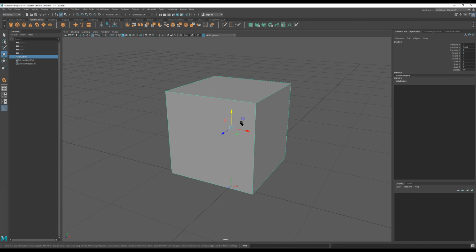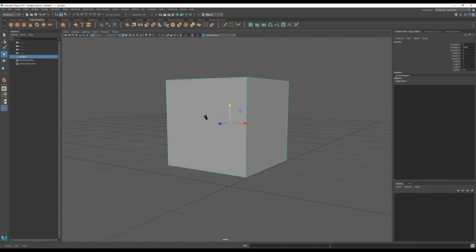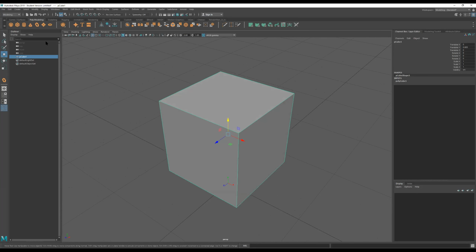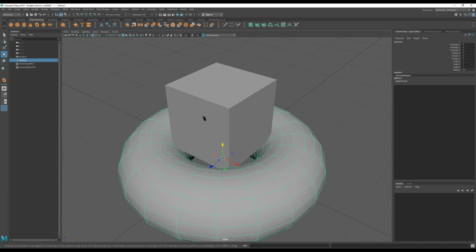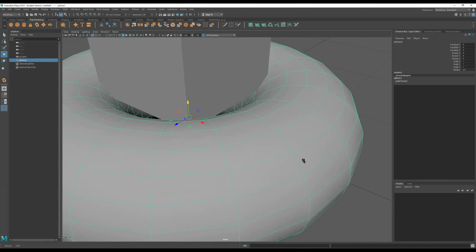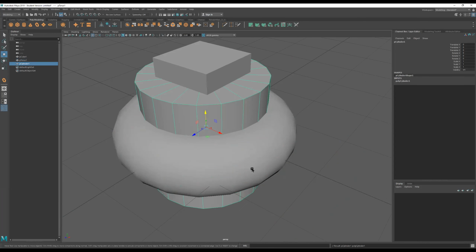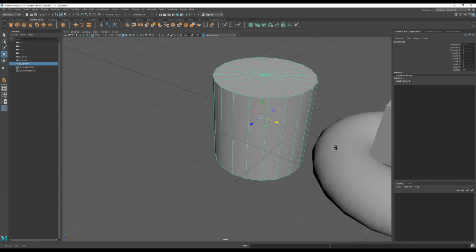If something is 5 or more sides, it's something called an n-gon, which isn't anything that we want. None of the shapes that we create have 5 or more. All of these have polygons. So this is 1, 2, 3, 4. If we look at this right here, 1, 2, 3, 4. Let's make something else, a cylinder, right?